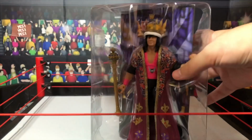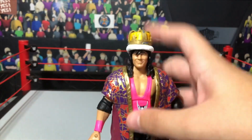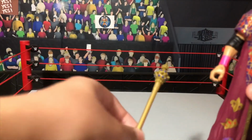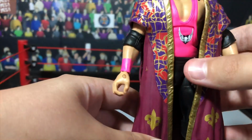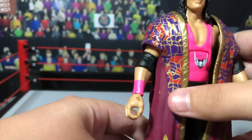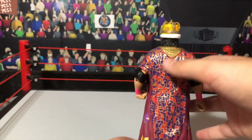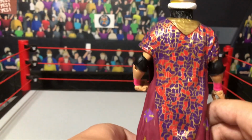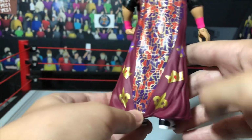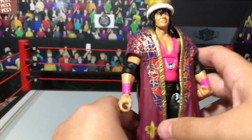Alright, so here it is, open. Here we have the Hitman. Comes with his crown, his robe, and like I said before, his stick. Pretty cool detail on this robe, as you can see, all the logos for the king on the back. Looks really cool with the red, purple, and gold background. Got some crowns and some king logos and everything on the back as well.